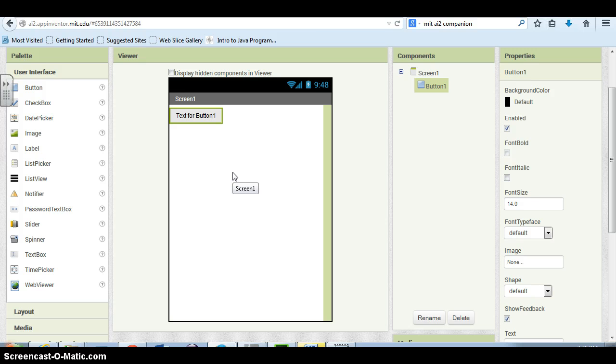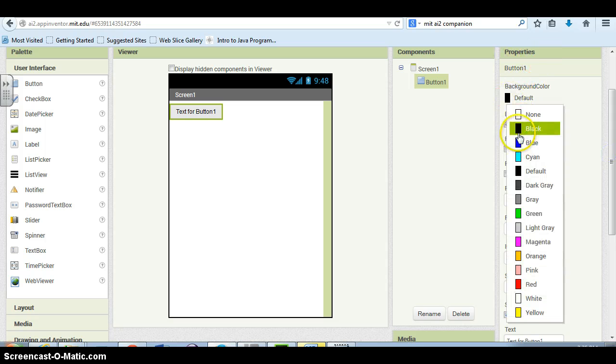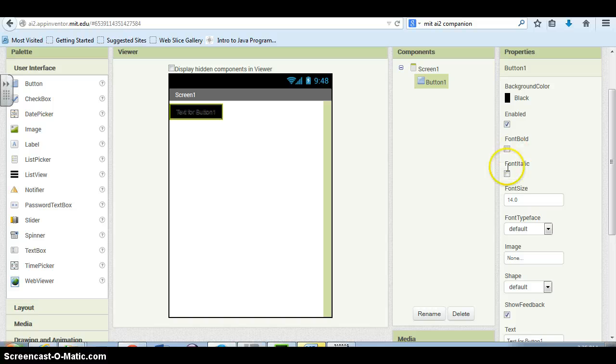Now our requirements: we require you to use at least 6 components. So that means you just used one of those. This is called one. Now you can set the properties of your components. You can change the background color of the button. You can also add an image.